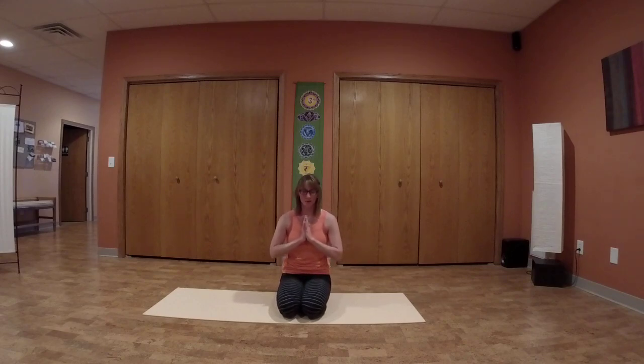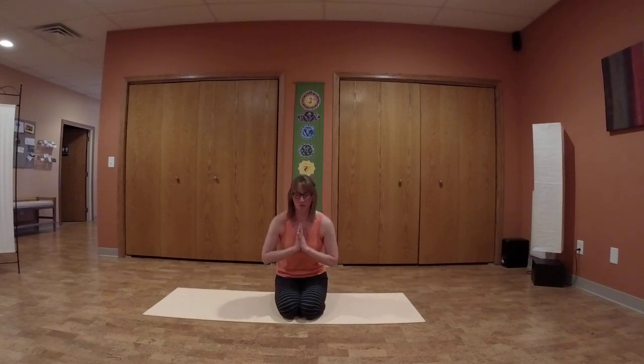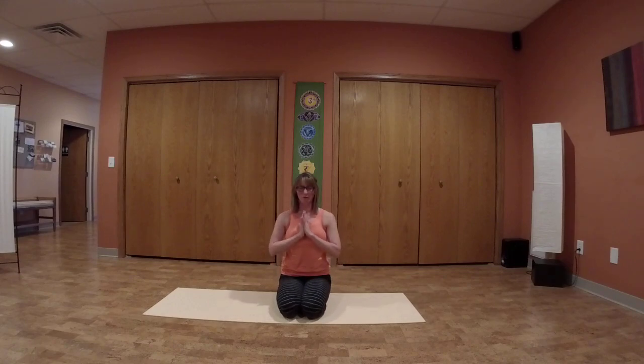Start to add a little bit of movement to your fingers, to your toes. Turn your head from side to side. Just wake your body back up. On your next inhale, reach those arms overhead and take a nice long full body stretch, just like you're waking up in the morning. Stretch nice and long. Reach through those fingers, reach through those toes. And then release.